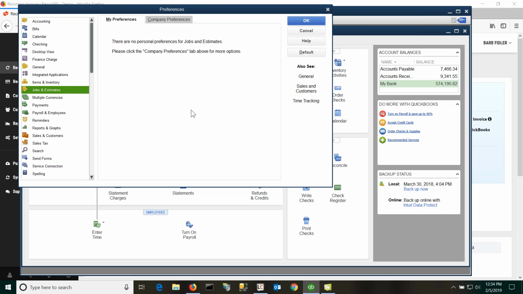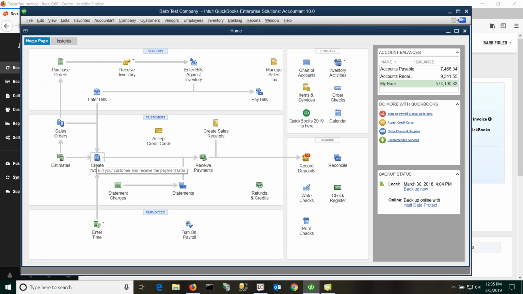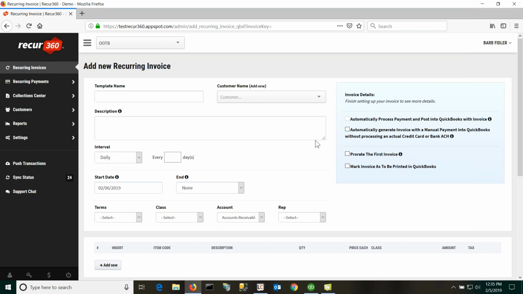I'm sorry. But those of you who use service date know that it gets added here on your invoice. When you're creating an invoice, you get to pick a service date as a column here as well. And we're going to add that feature to be able to have that same service date go into our Recur360 invoices so you can display that as well. And that would apply for both invoices that you sync in from QuickBooks or invoices that you create in Recur360.